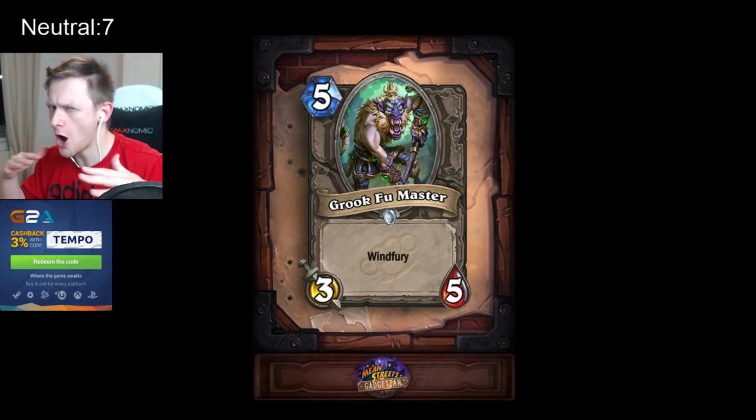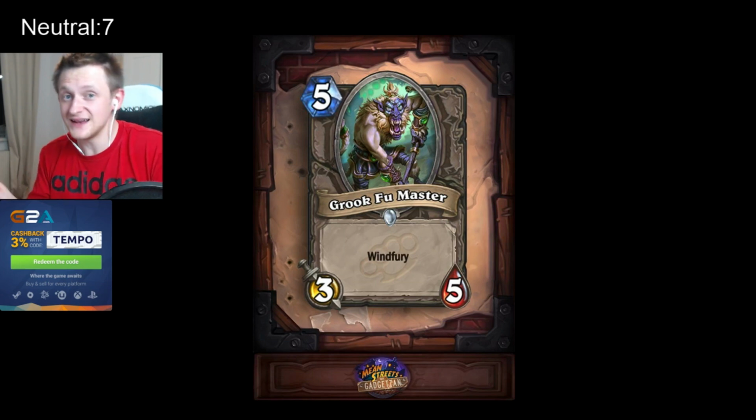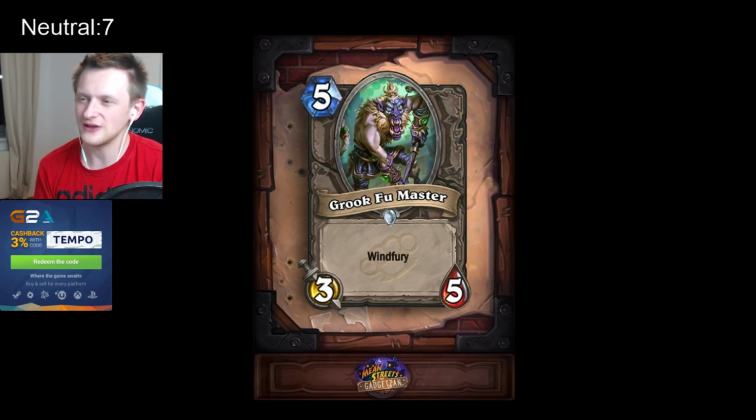So let's move on to the final neutral minion of this episode, and it is Grook Fu Master. It is a 5 mana 3/5, and it has Wind Fury. So basically complete garbage. I'm trying to think about how much mana this card would need to cost that it might see some play.